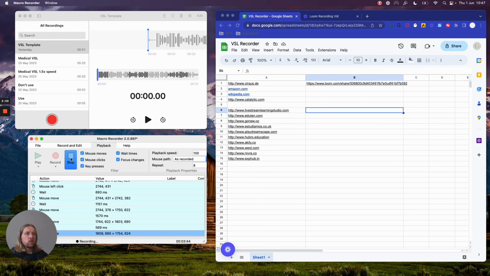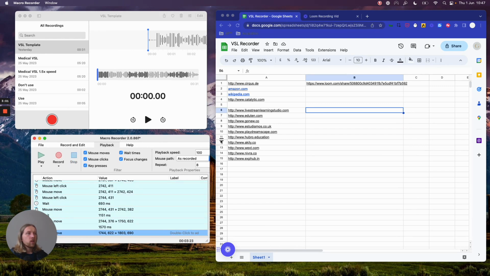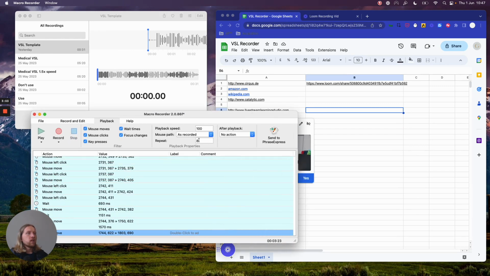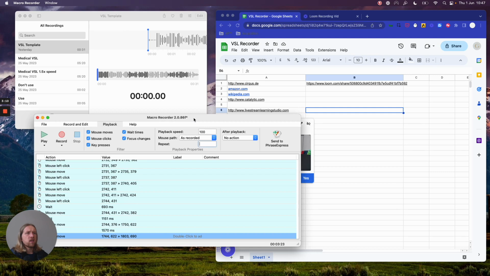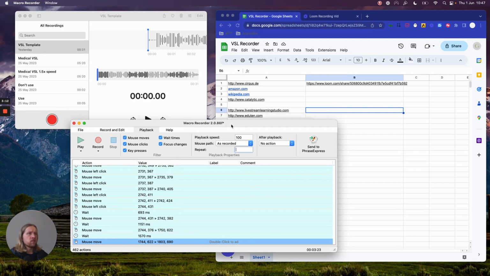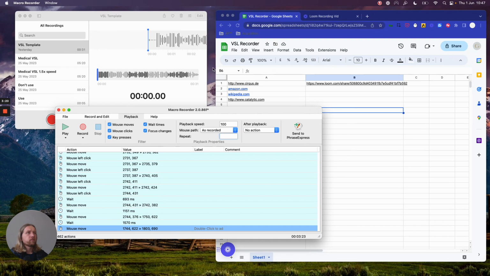What you want to make sure you do with the macro recorder is set your repeats here. Okay, so on the free version, you get, I think it's 9 repeats. If you pay the annual licensing fee, which I think is super reasonable, it's basically unlimited. So you can have thousands of websites and send thousands of customized Loom videos to them.